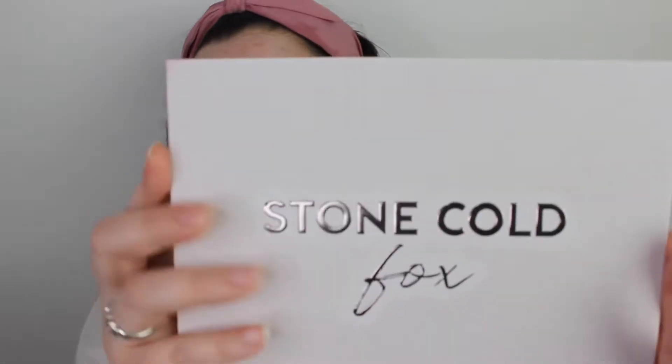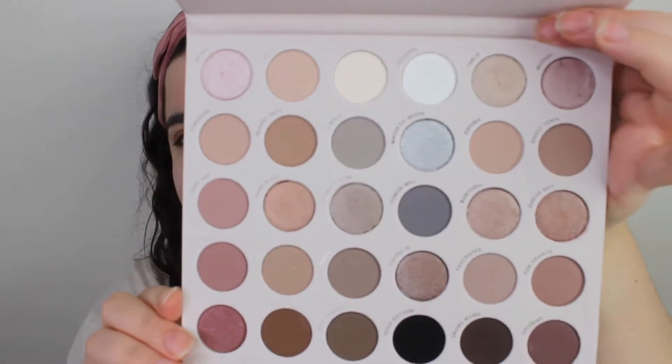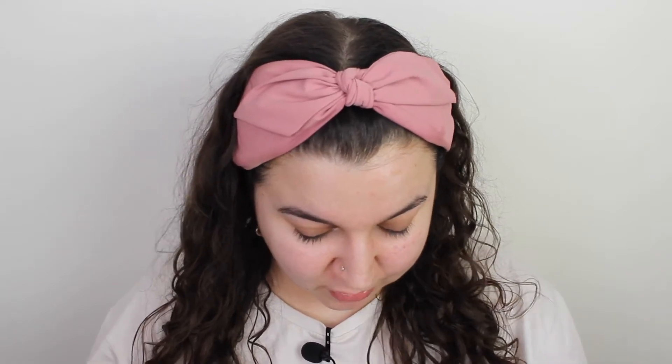This is what the palette looks like. It's gorgeous. It's one of their bigger palettes and it's more cool toned — like grey, grungy type palette. And I proper love this. There's no mirror in it or anything. I think these retail for like $34, which is like 25 quid for all of these. There's like 30 shades in here as well. I don't feel like swatching this — there's a lot in this palette to swatch, so I'm not going to swatch it.